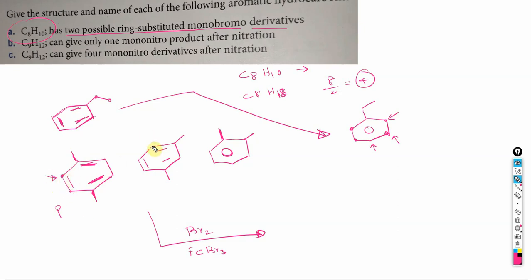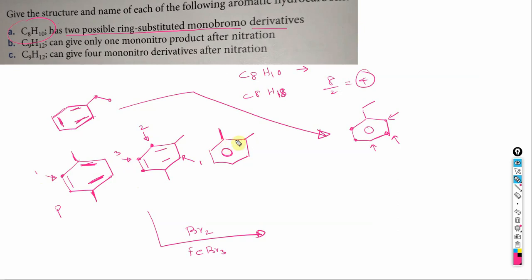When it comes to metaxylene, this is different, this is different, and this is different. So this is location 1, let's say, location 2, location 3. These 3 are distinct centers. This carbon and this carbon are the same, therefore they will not give you different products, whereas when you do a monobromination, you get 3 possible products out of this. So this is 1, 2, and 3.